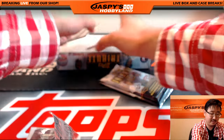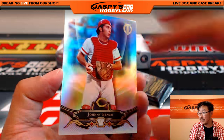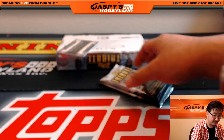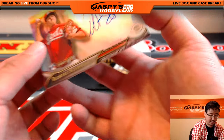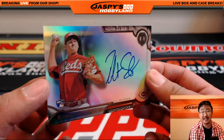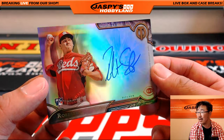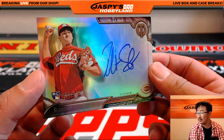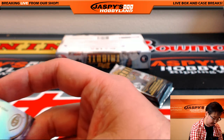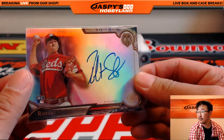Next one — there's Johnny Bench for the Reds, and Hoyt Wilhelm for the Giants. And an autograph for the Reds: rookie auto, Robert Stevenson, 156 out of 199, for Chelsea and the Cincinnati Reds. Nice one, Chels — one of the top prospects for the Reds, along with another Stevenson, Tyler Stevenson. This one's Robert. Nice auto.